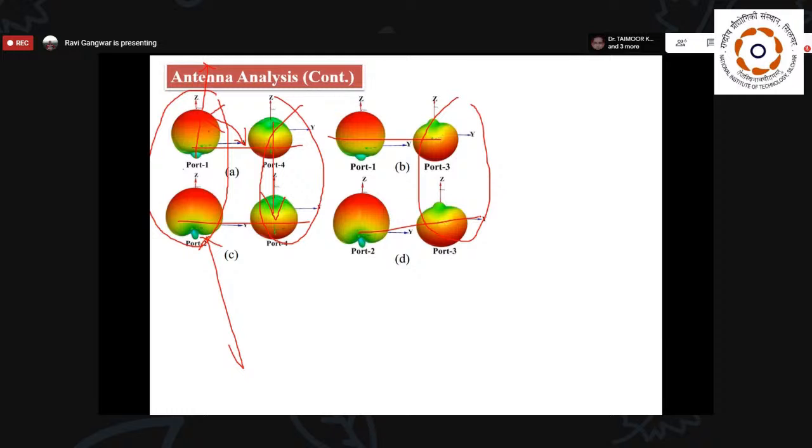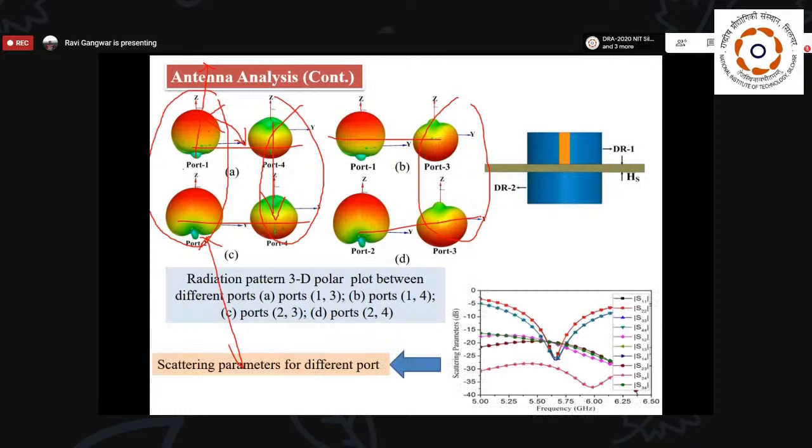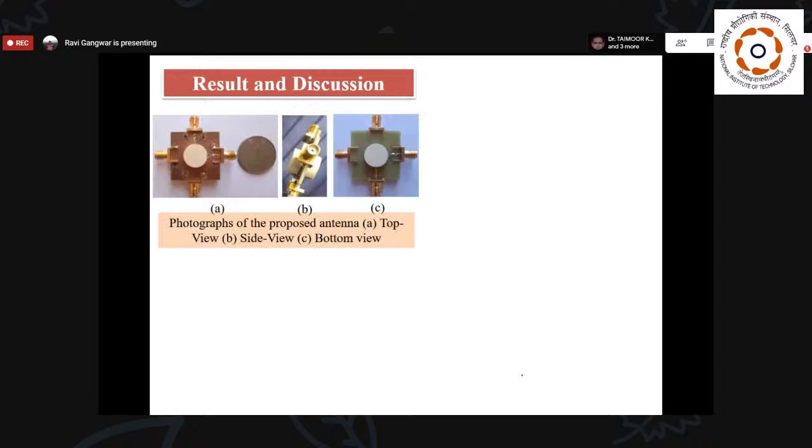So here I have used another technique, which is basically known as the orientation or placement of the DRAs, along with orthogonal mode generation. I have combined these two techniques, and based on them we are able to get better isolation in the designed antennas. Here you can see we are able to get isolation better than 15 dB. That is the fabricated structure. You can see it is a very compact structure, and it supports 4 ports and 2 antenna elements.